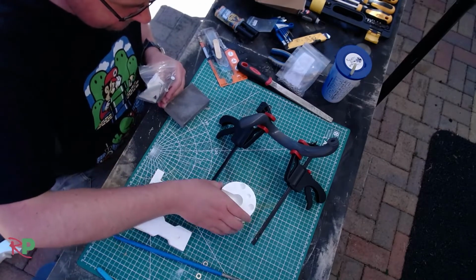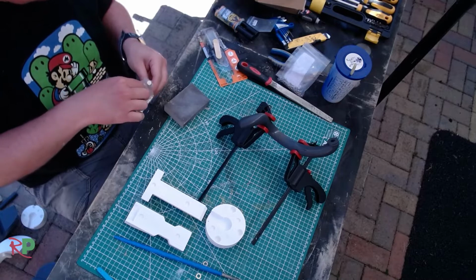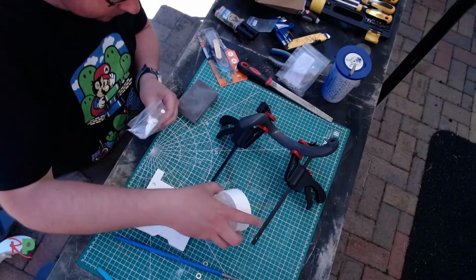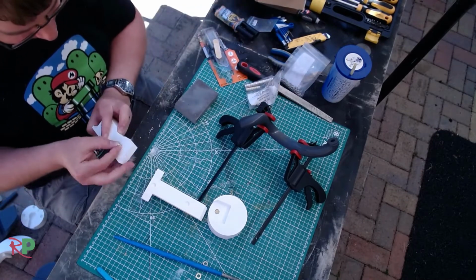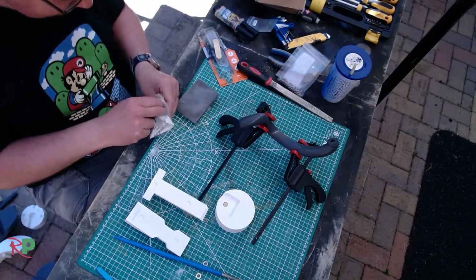Hang on, I get myself confused now. Right, these are all the bits that attach to the leg. All these sides here that are facing, these are the bits that attach to the legs. So now I have to make sure the polarities match. And that I don't mix the polarity up between that magnet and that magnet piece there. So I'm just making sure it's going to connect together. Yep.